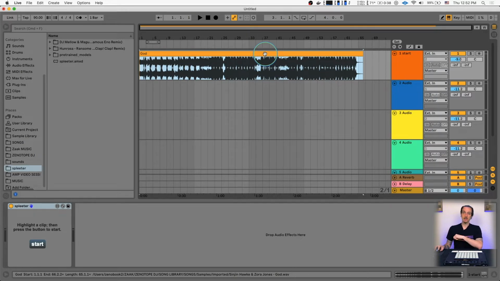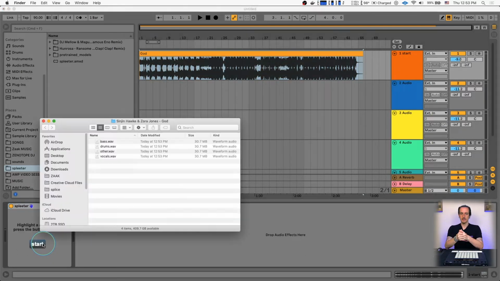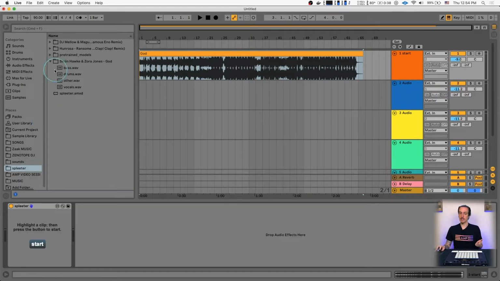So you just select the song, you highlight it, and hit start, and it's going to do its thing. It does take about 30 seconds to a minute to process. The first time you try this out, it will take a little bit longer, but we'll see what happens. So that took about a minute, but once it's done, it's going to open up a folder for you that's going to list a drum stem, a bass stem, an other stem, and a vocal stem for you automatically, which is super cool. Also, if you have your Spleeter folder within your places, you can also access it right here, and we'll have all the songs that you've done this to.